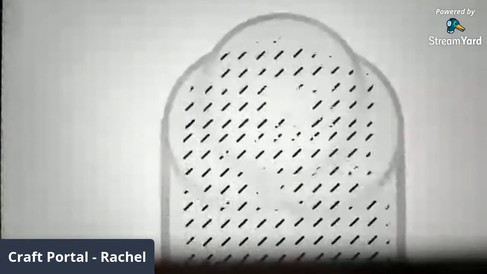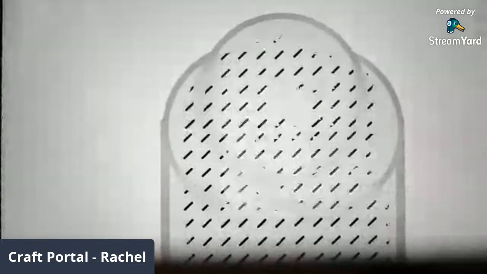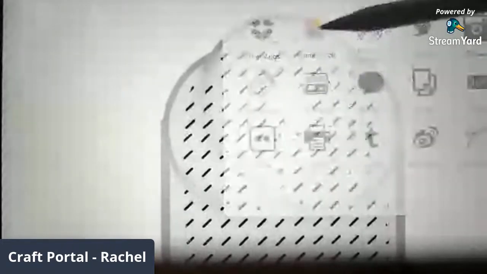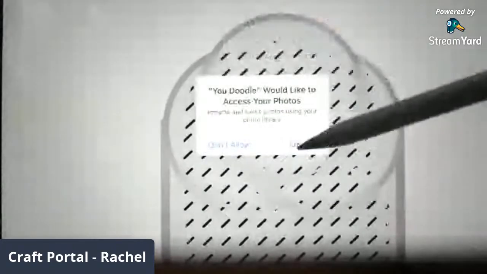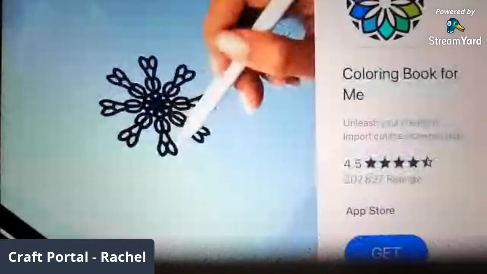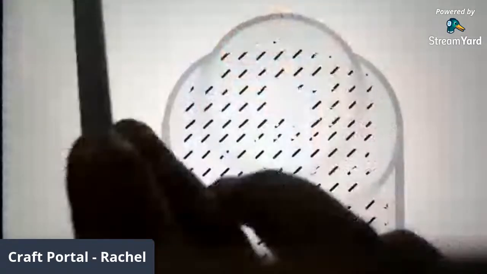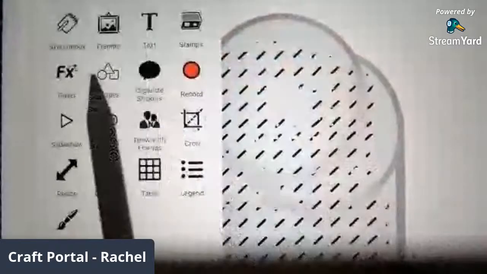All right, I'm going to start a new canvas. How do I save this? Let's say File, Save, to Camera Roll. Would like to access your photos. Okay. Right, so that's saved. That's an advert because I'm using a free app. Close it. Right, now I want to create a new file. Okay, let's just see. Right, let's say sketchbook. Nope, that's not what I want. Close.